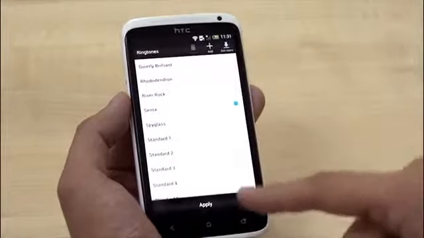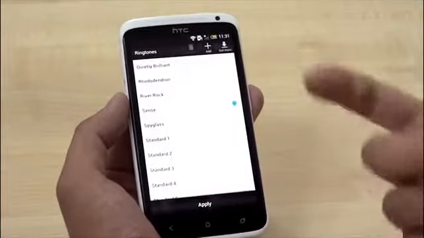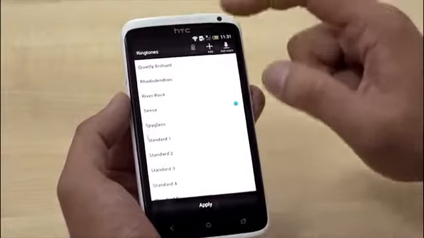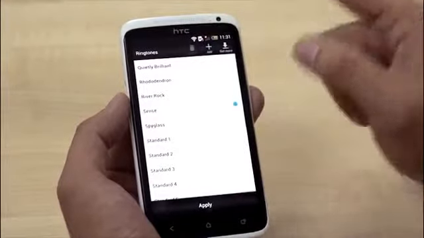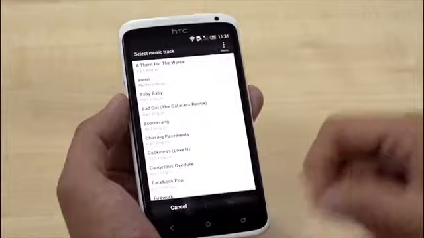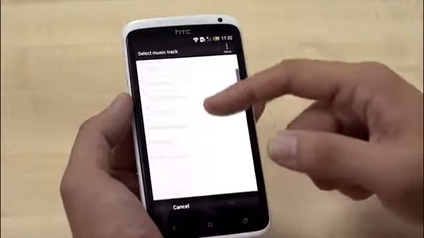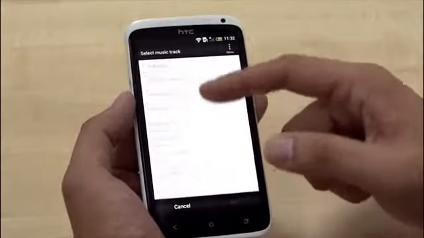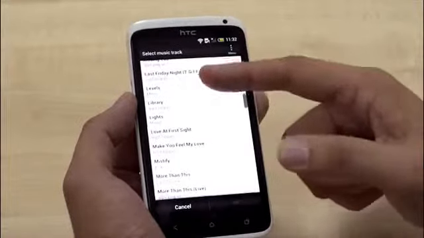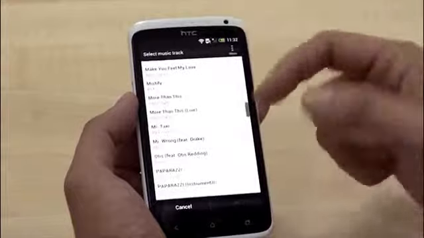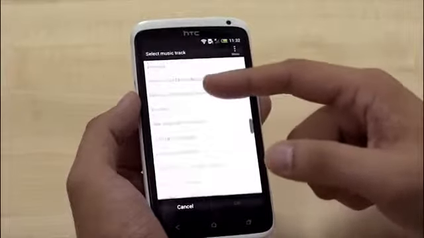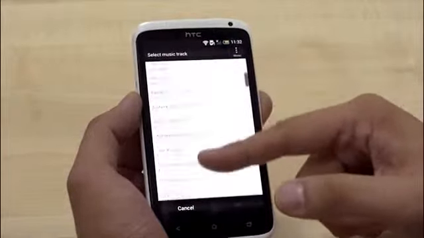So if you want to pick a song, you can just press apply. But how about if you wanted to get more? Let's try getting more. So let's go to add. So in add, you can pick songs that are already in your music list. So I've got some songs here that I've already got. Whatever you have uploaded to your MP3s and your MP3 library can be used as a ringtone as well. So a whole bunch of different ones.